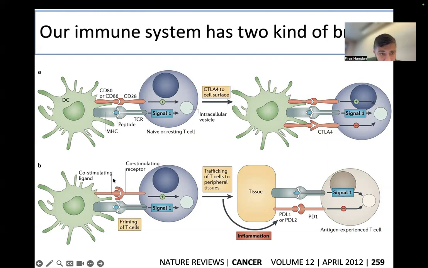But what happens sometimes is that your dendritic cell can have something like CTLA4. CTLA4 basically does the opposite of your CD28 and binds CD80 and CD86. Rather than a positive signal, it will literally inhibit, giving a negative signal. And this can make your T cell go down. Tregs have this, and they start to produce a lot of CTLA4.